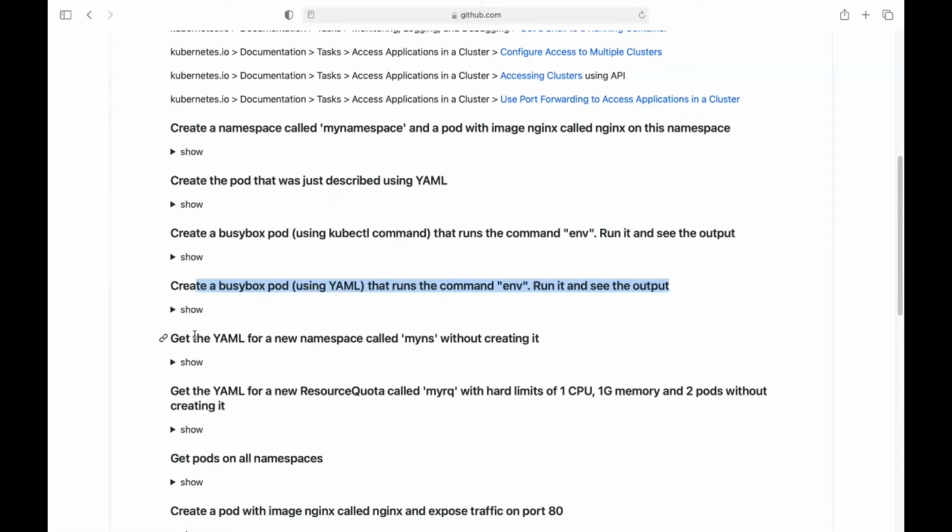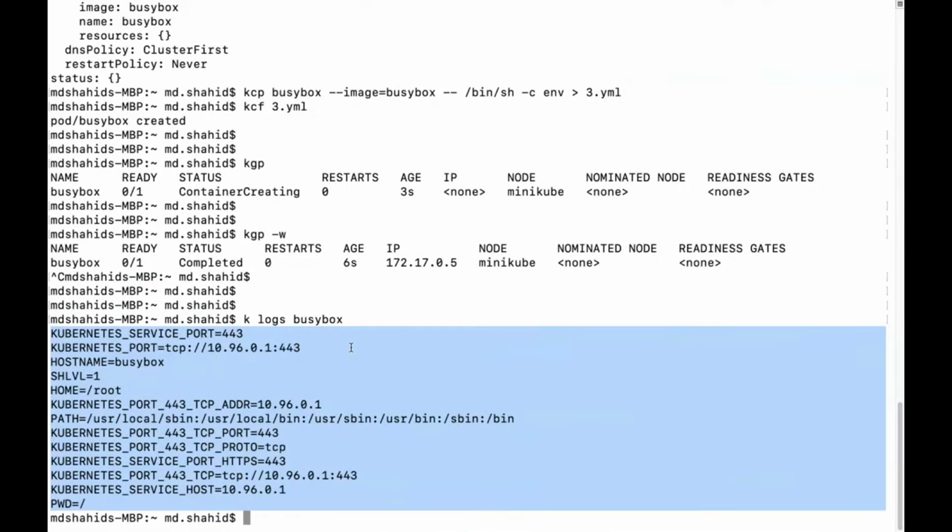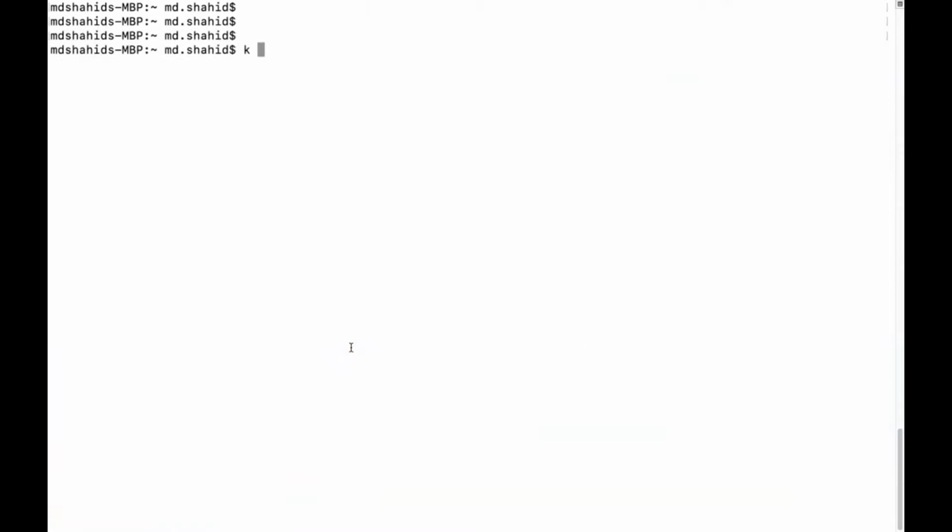So the next one is get the YAML for the namespace myns without creating it. So this is easy. Just say create namespace. We have the KCN alias, why don't we use that? And question talks about not creating it. So we can just say like this.